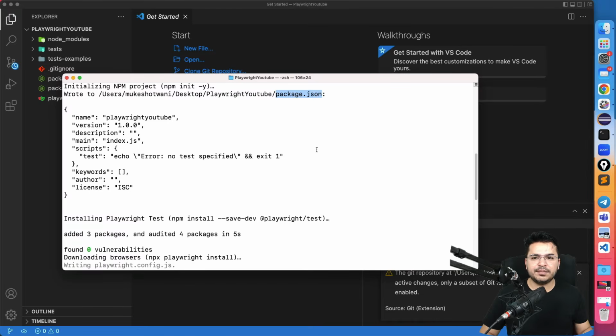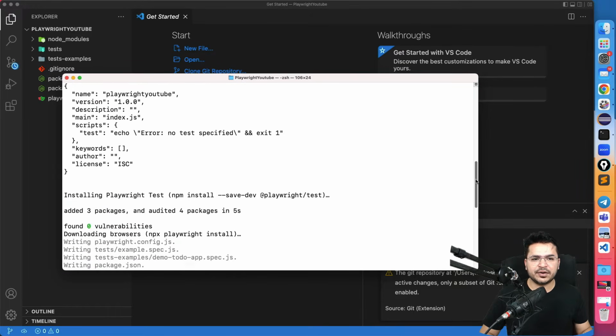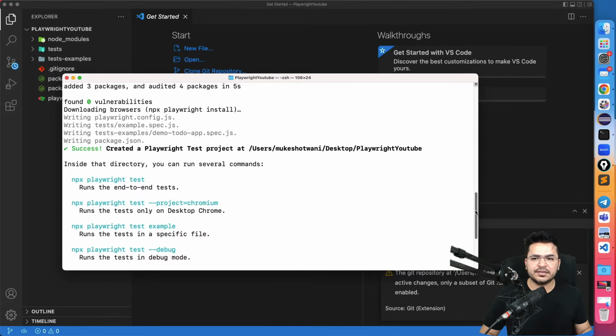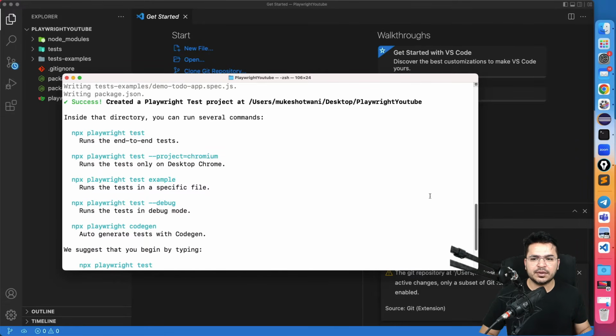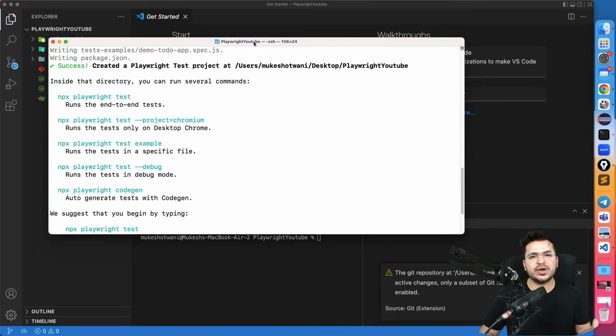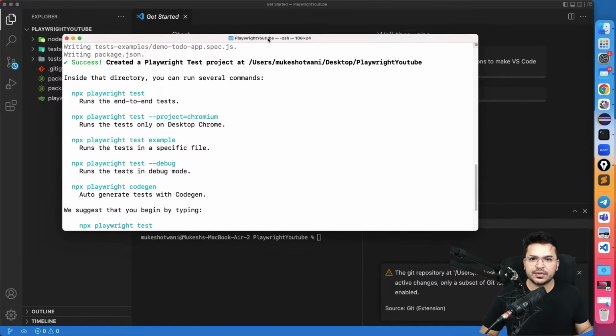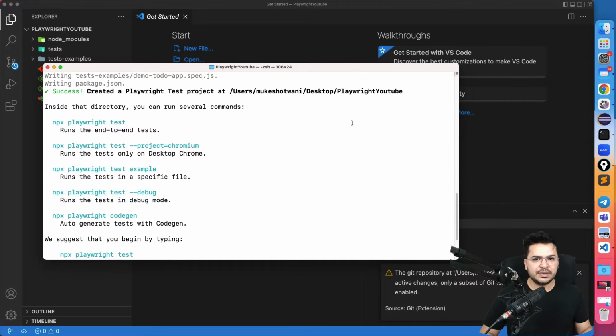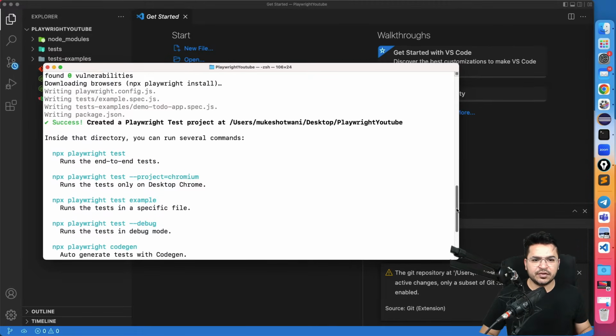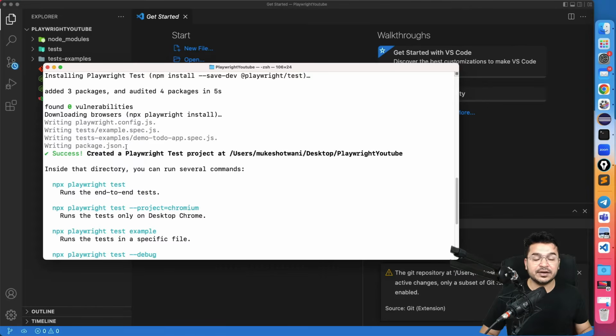Now this is, I will say, a very good feature provided by Playwright, that it is giving you everything on the fly. You just need to execute and see how it is running. Later on you can start customizing. So let's see one by one. It's very easy. Just stick with me for the next 10-15 minutes and you will understand everything. In this video we will be going through the folder structure. In the next video we'll start writing our own Playwright test.